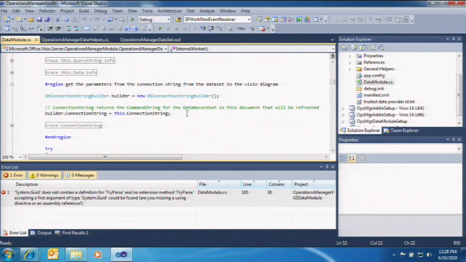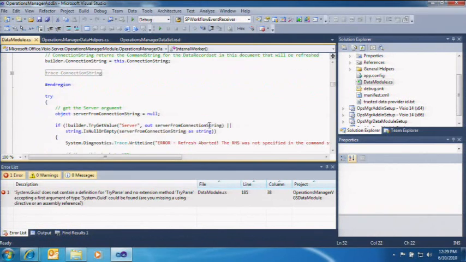There's a bunch of trace information in this, just so you know, for when we release the code, because one of the things that's hard to do on the server side is really debug a lot of this information. So I wrote in the ability to set up a config file so that you can turn on tracing and write this stuff out to logs, so that you can see who's contacting the diagram, what credentials the diagram is using to contact SCOM, what objects you're getting back, those sorts of things. What your connection string is, because the connection string is really key.